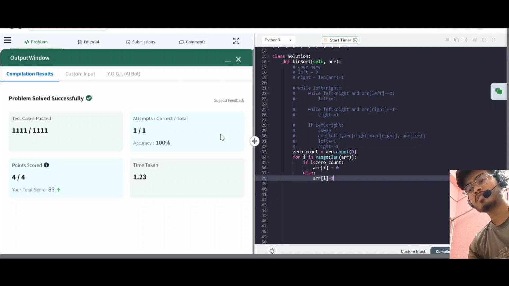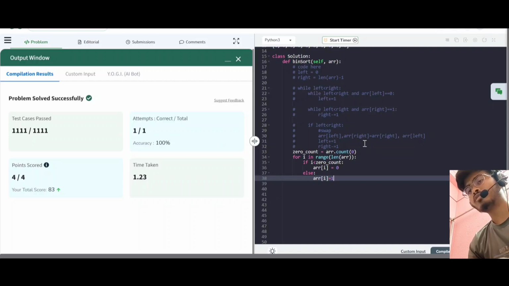The third mistake is returning the array. The function is expected to modify the original array directly. There is no need to return any array. The fourth mistake is using built-in sorting without understanding the pattern. Using array.sort may work in some environments, but it does not demonstrate the intended in-place linear time approach. The fifth mistake is moving pointers incorrectly after a swap. After swapping, both positions become correct. Therefore, we should increment left and decrement right.